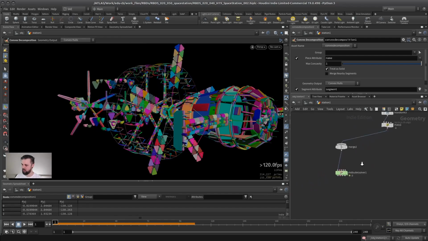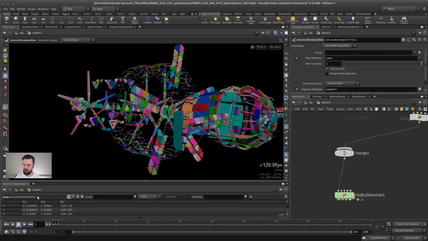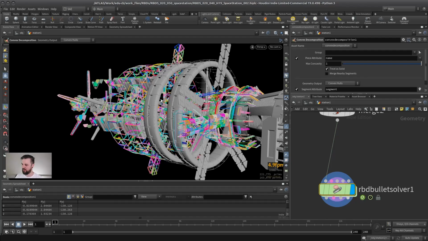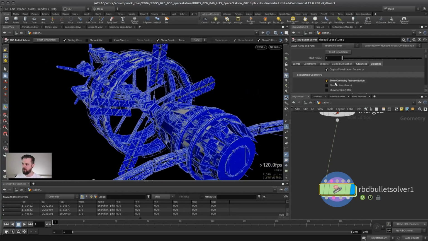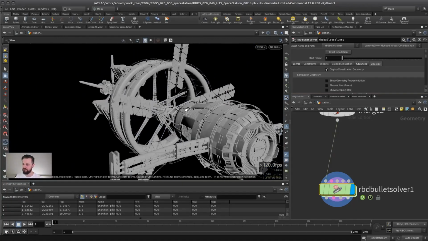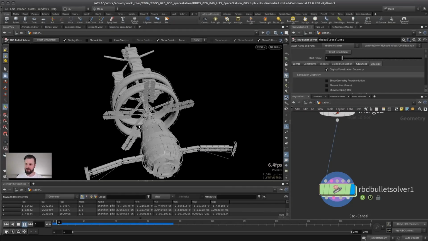So with that change, let's simulate our space station again. Again, I disconnected my meteoroids for now to just see if the space station by itself is stable. And here now my representation was still on. You can see it looks much cleaner now. So let's hope for the best. So as you can see, it doesn't explode anymore. And from far away, it looks fine.